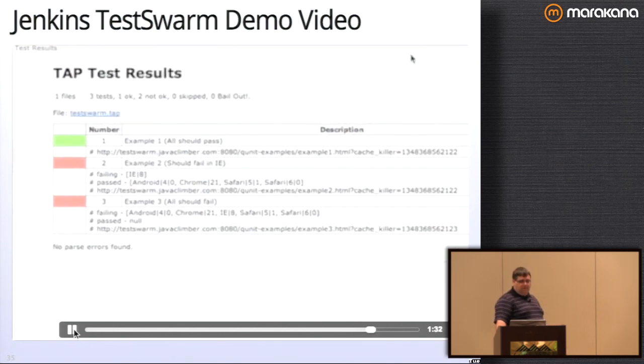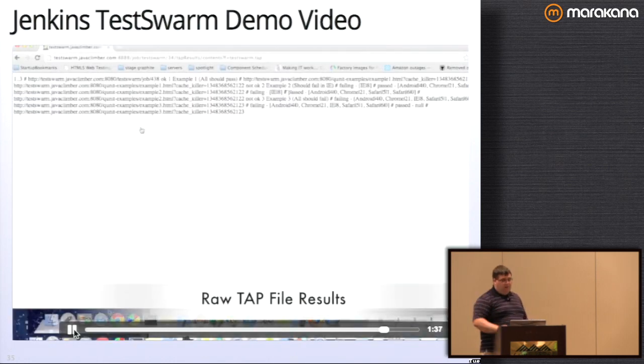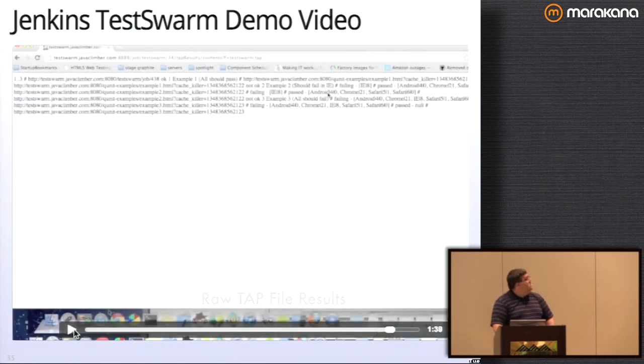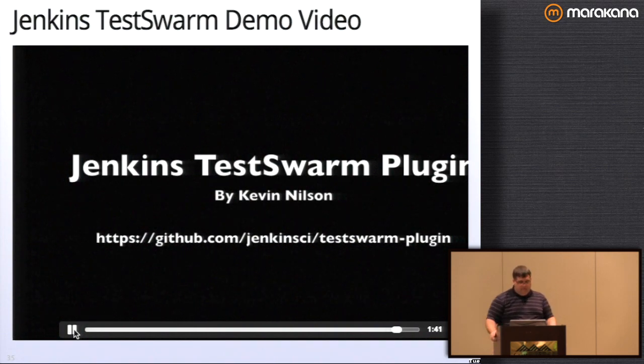And I'll show you what those results look like. You can do subtests and things like that as well. So this is actually what the results are. There were 1 to 3 tests showing here, the first example, and then what the outputs are, the timestamps, things like that. And lots of things can look at that.